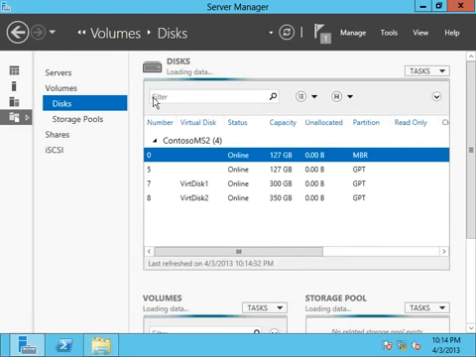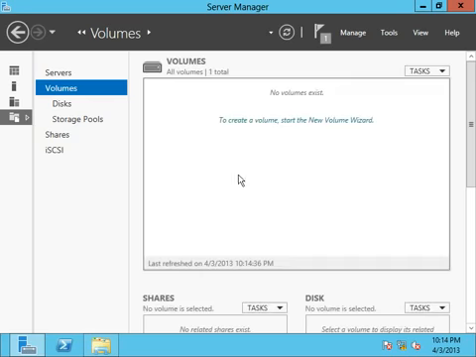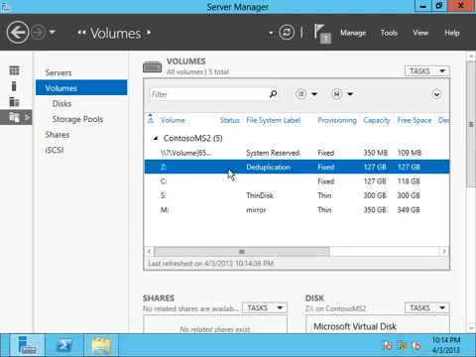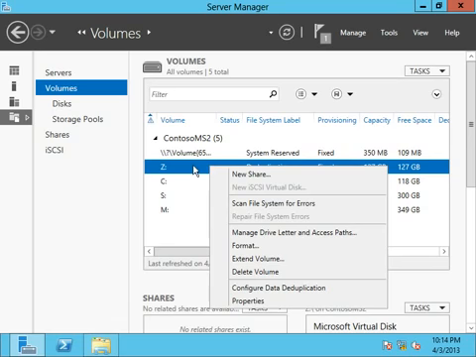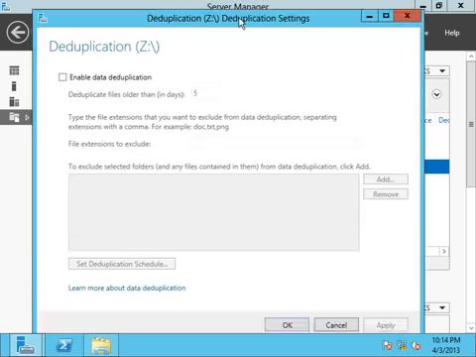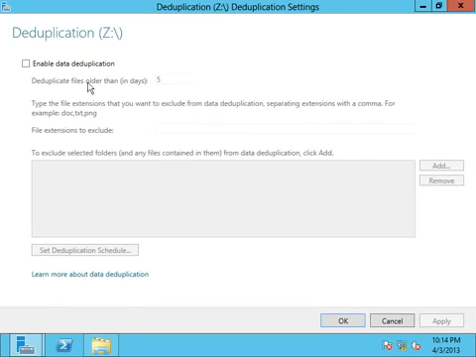All right, so we're going to be looking at the disks. These are all our little volumes here, and I should look at the volumes actually. We have this name, deduplication. That doesn't make it actually deduplicated at this point in time. What does that is we just right click on a volume, and we configure data deduplication at the volume level. We're going to get some questions that it's going to ask us here. So we just enable data dedupe.